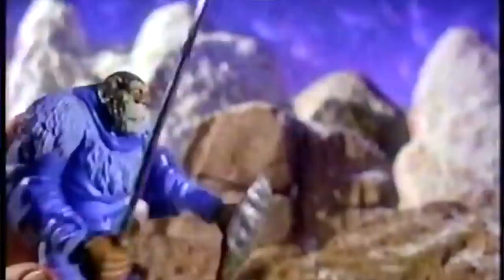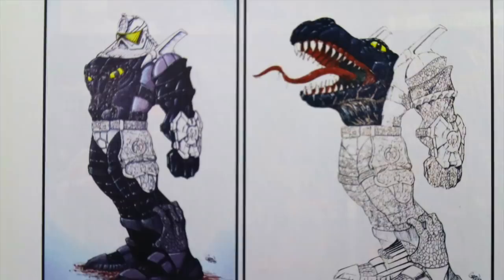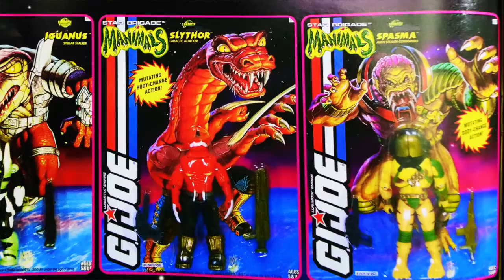They say the classics never go out of style. That's why when a toy concept works, you stick to it and reuse it over and over again. But what about the toys that got cancelled over and over again, from unproduced dinosaurs to action hero toy gimmicks? In today's Edge Retro Geek Out, we take a look at a couple of unproduced toys that didn't catch the rebound to be produced.